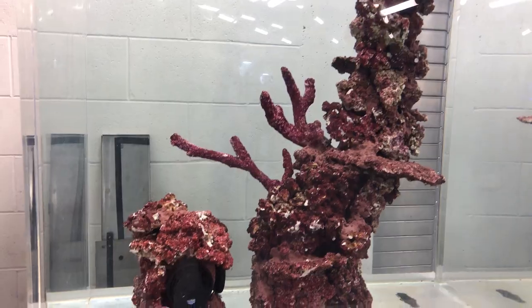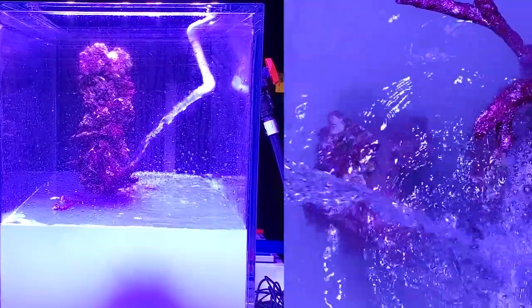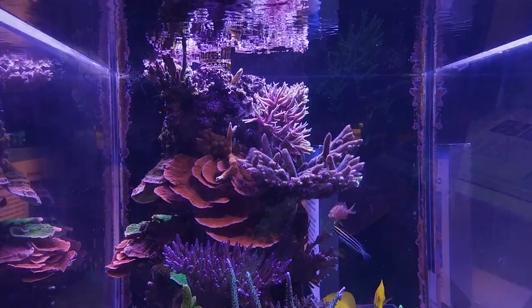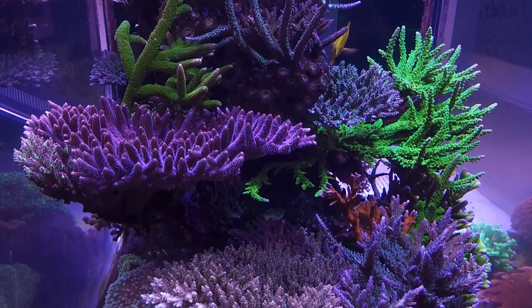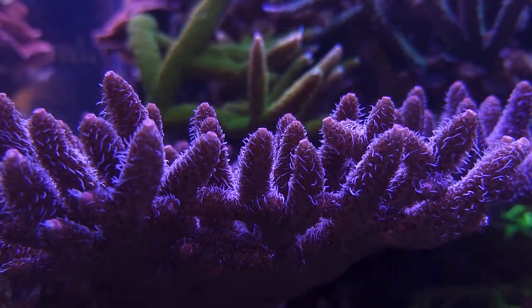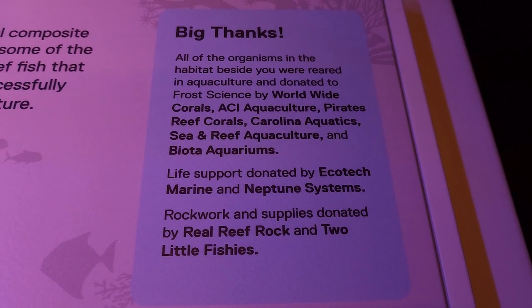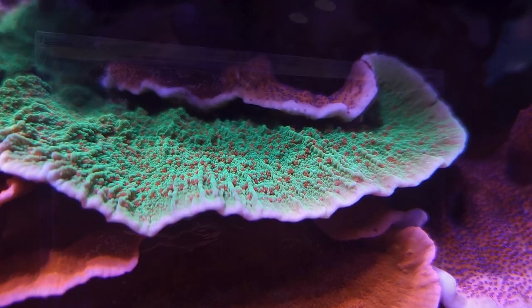For those of you who've been following my work, you may have heard that I actually helped put an exhibit in this museum. Here is how it looks now after about two and a half to three years of it being up. I helped put this exhibit together consisting of 100% aquaculture corals, captive-bred fish and clams, as well as all man-made rocks and products. A lot of companies came forward to help with this project, and Terrence was one of the big parts of this effort. I was very proud to present to him how the project turned out and how it matured and easily became one of the best-looking exhibits on that floor.